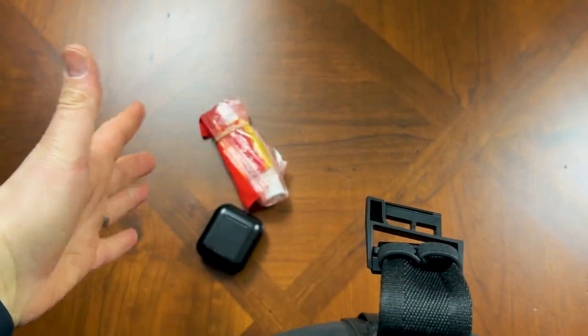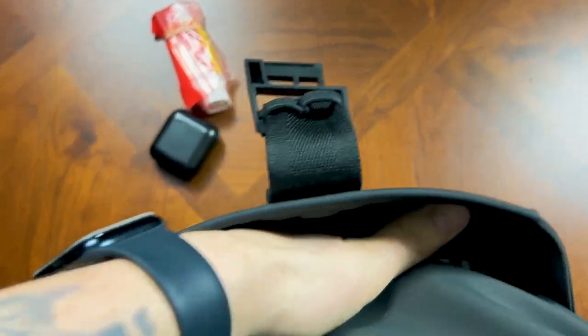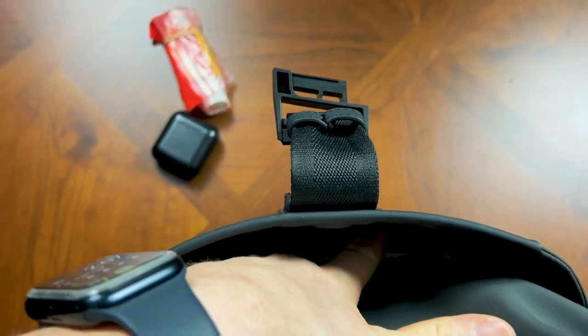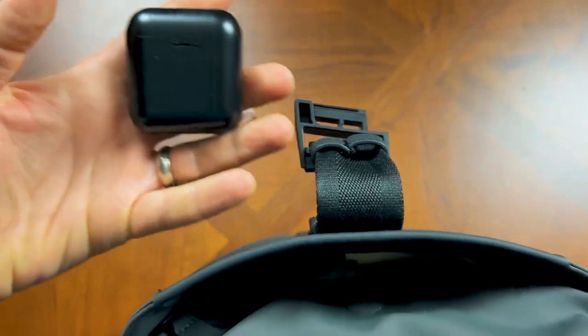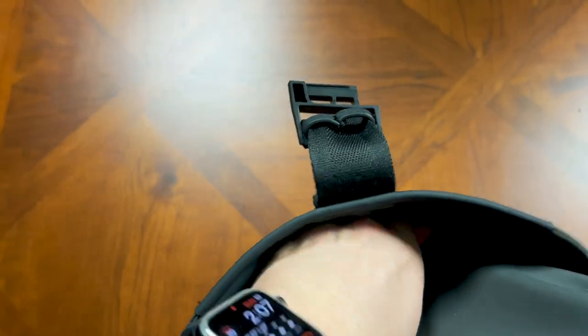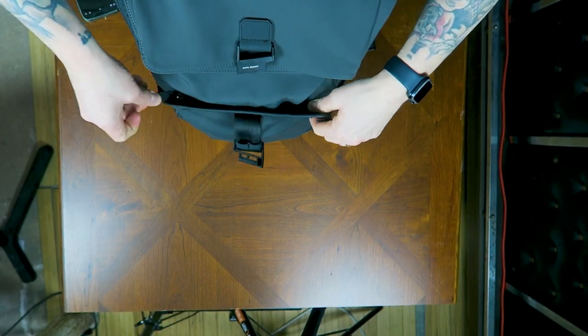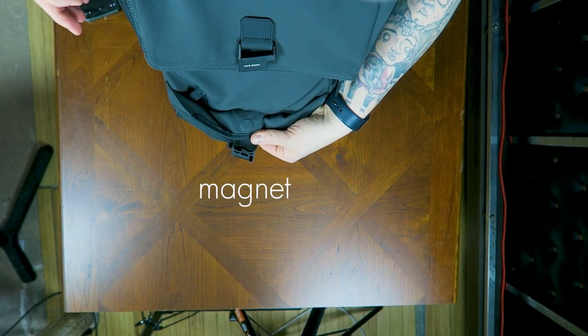Cortisone for the eczema that'll be popping up now that it's springtime. And I think that's all I had in here. I tried to keep it a little light in here. I have my two liner pockets, my pen, and then my earbuds. And the cortisone, because I get a spot on my wrist that never seems to go away. And then again, we do have a zipper closure here, so we can just zip that closed, so we don't need this pocket at all.